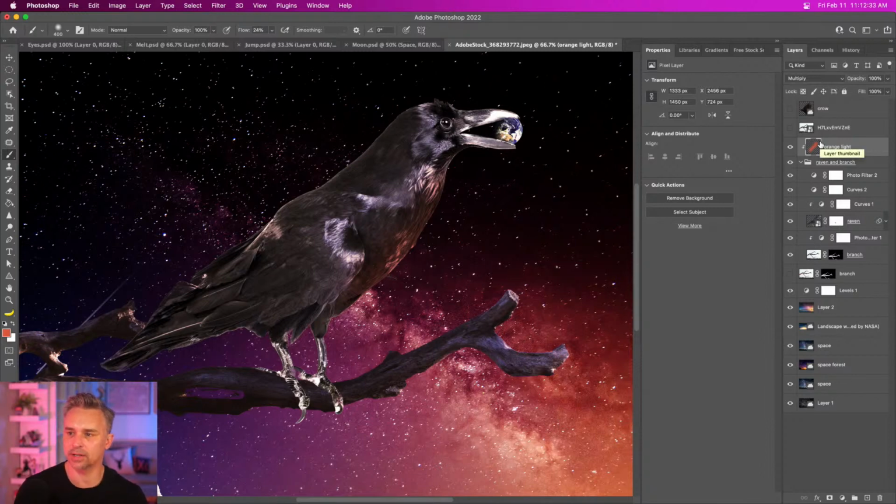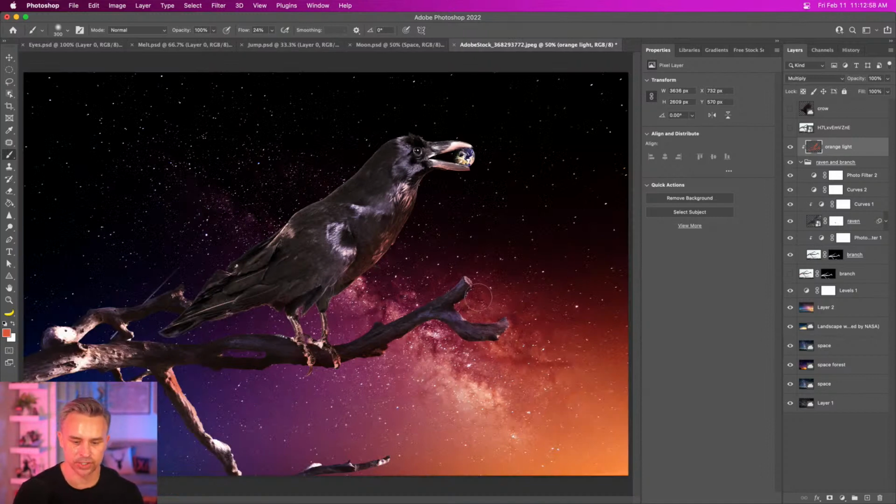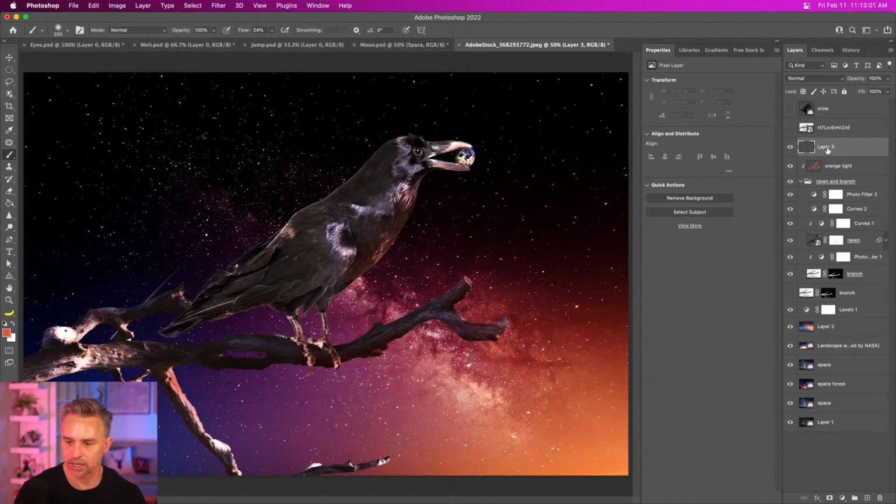Gradient map using background colors. We could do a gradient map. Yeah, that would be fun. But again, I'm just doing a splash and I want to be very particular about it. Like just hitting this side of the branch and this side of the raven as well, right? So there's going to be warm colors on one side, and then I would jump over here and have another layer, and this will be the cool colors or cool light. And then I would paint with this blue on this side, right?